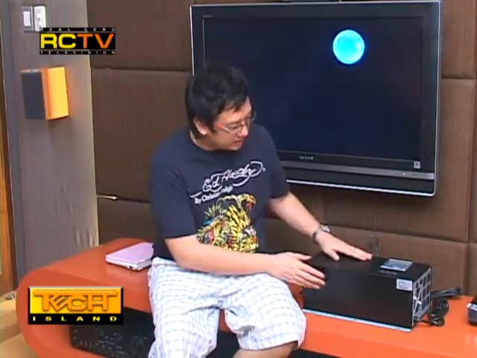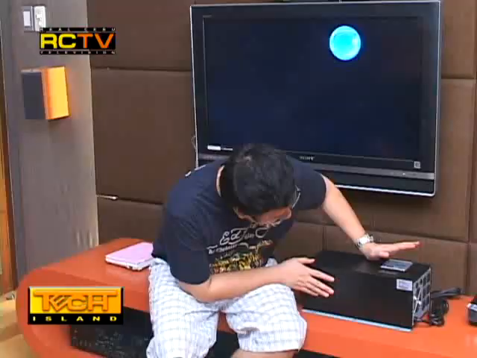And now we have the ideal UPS. Check out this humongous machine. What it does is, you know what a UPS is, uninterruptible power supply. If you have a power outage or a brownout at home, your PC or whatever computer peripheral you have plugged on this will not turn off. It gives you time to shut it down before you turn it off. It's not made to extend the life or extend the electrical usage of your computer when you have a brownout.